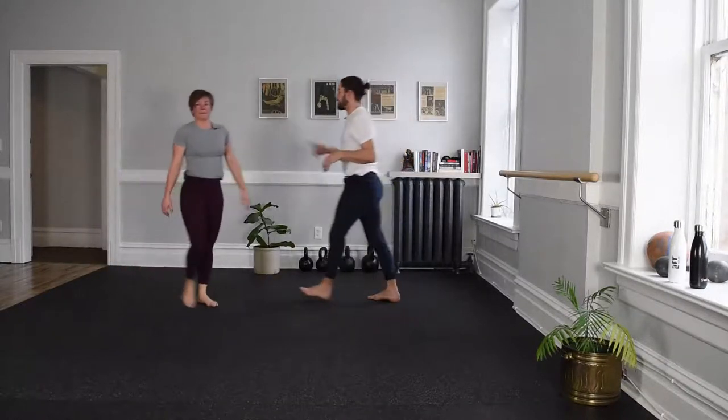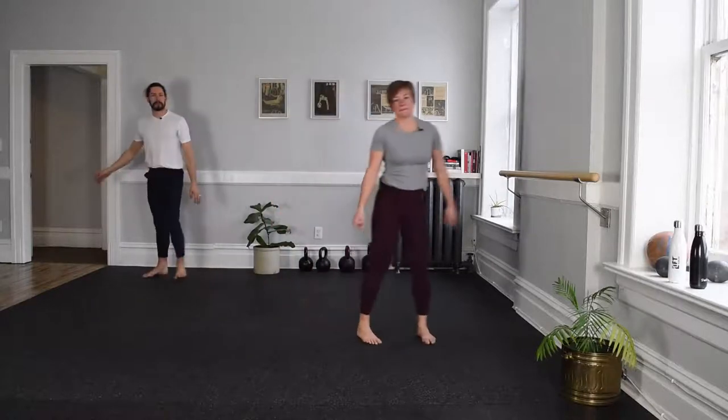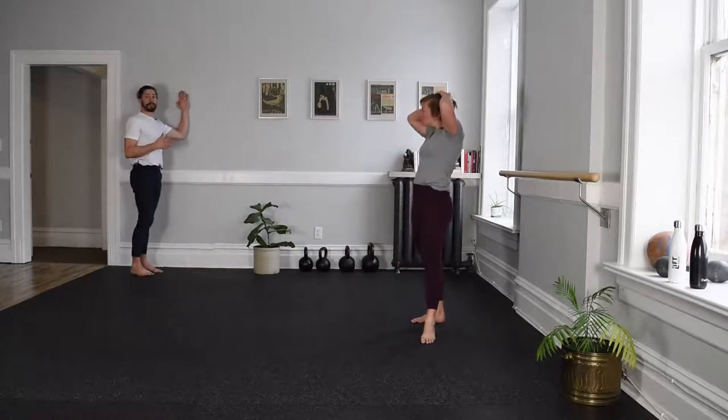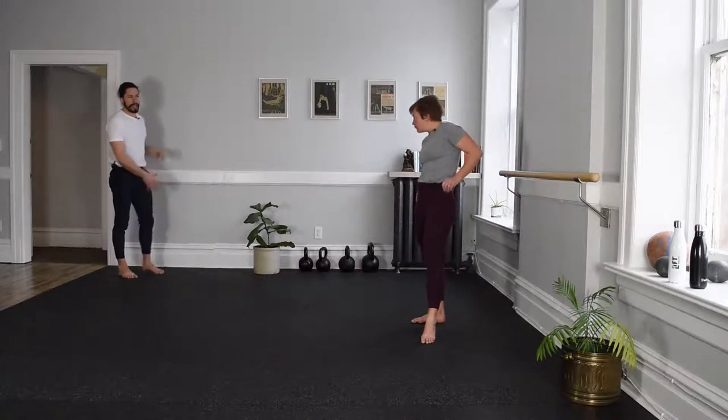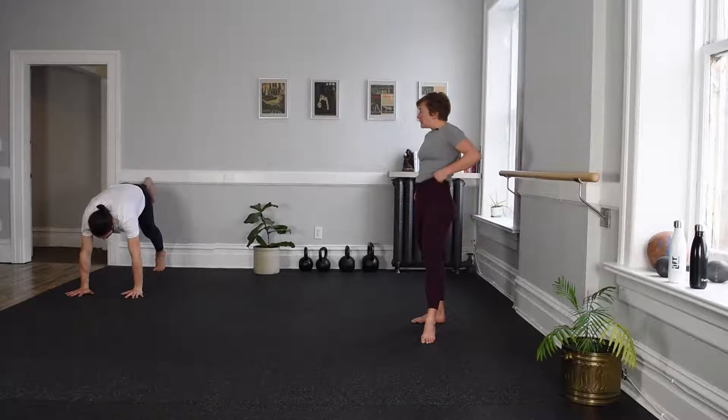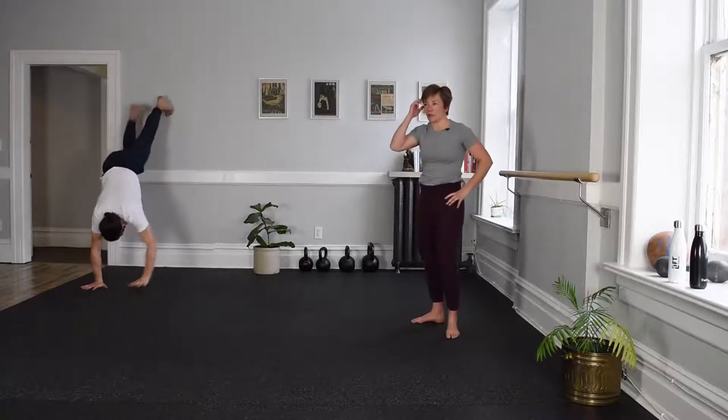Stand up if you're in a squat. Get your wall scenario going. And it doesn't have to be up and down the way Lauryn was to be great. Take your time, build that confidence, closing the gap between you and the wall. All right, team Ian, climb up that wall for your 10-second hold.